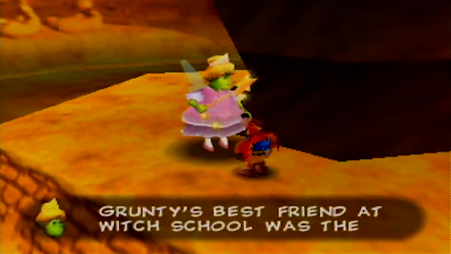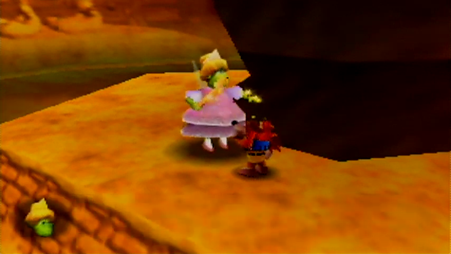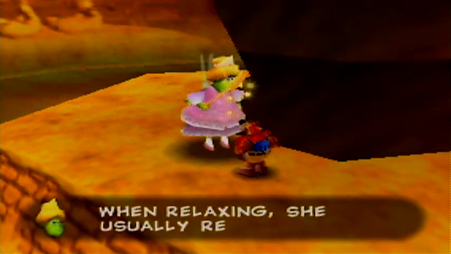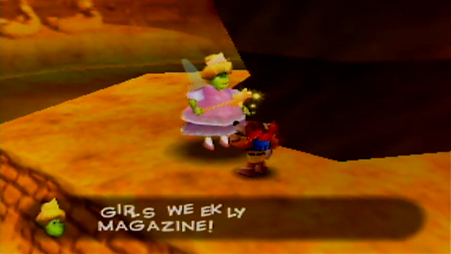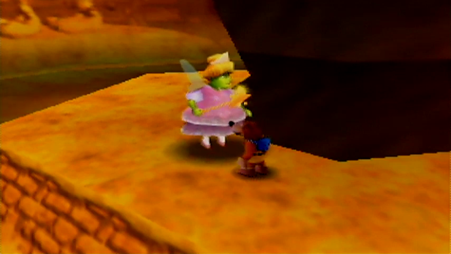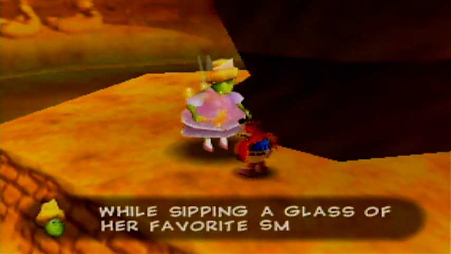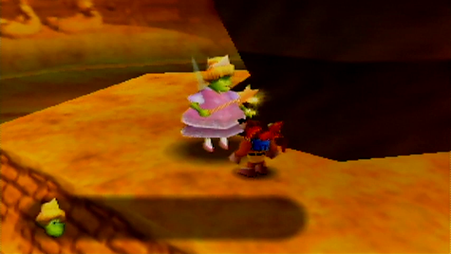Grunty's best friend at witch school was the awful Sweaty Betty. When relaxing, she usually reads Warty Girls Weekly magazine, while sipping a glass of her favorite smoothie, Elephant Sweat.